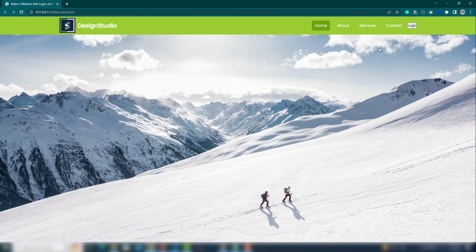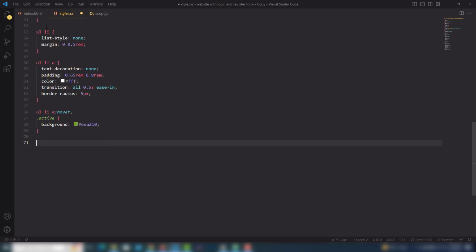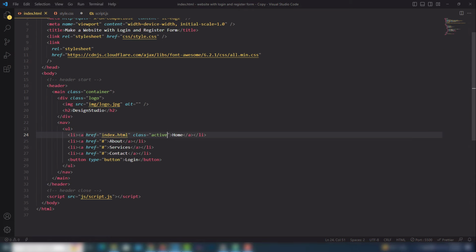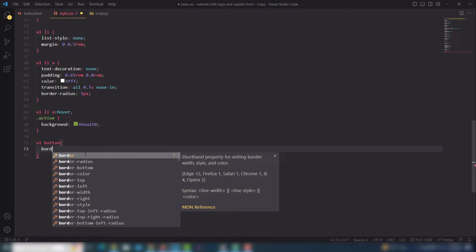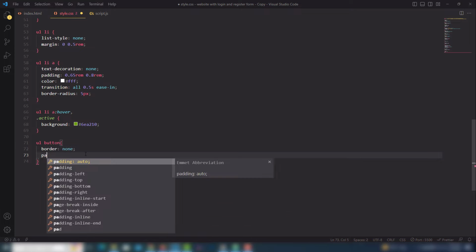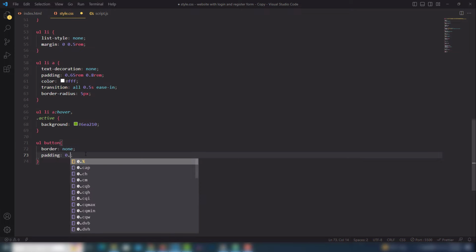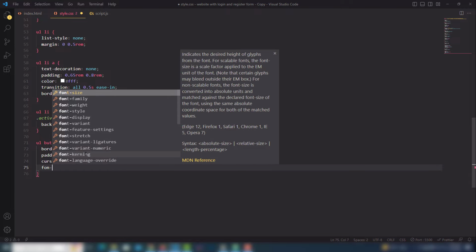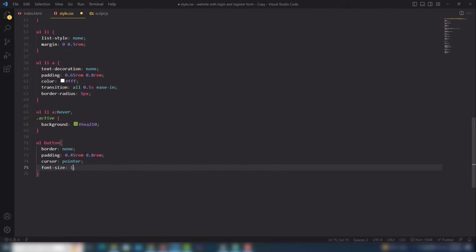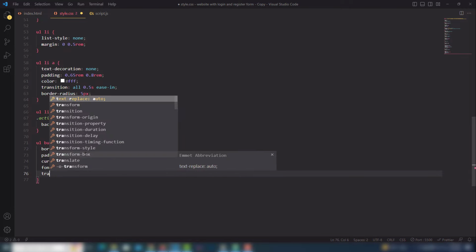Let's add the styling inside our button tag. So the first thing is we need to select the UL tag. Inside the UL tag I have a button tag. So in the button tag I'm going to add border will be none, padding 0.45rem, 0.8rem top and bottom, cursor will be pointer, and font size I'm going to add will be 1.1rem is best.